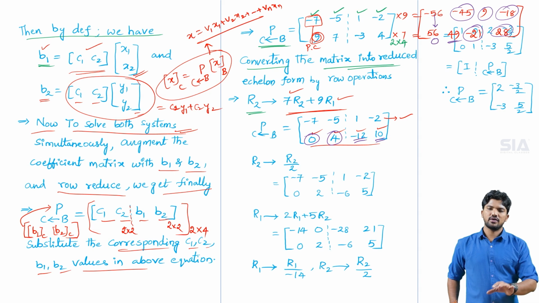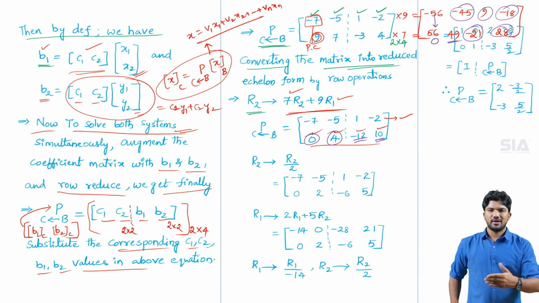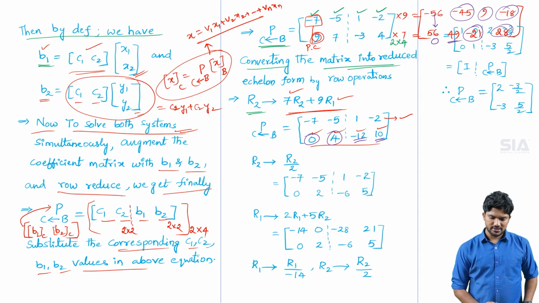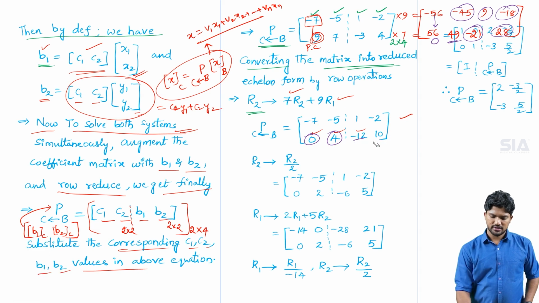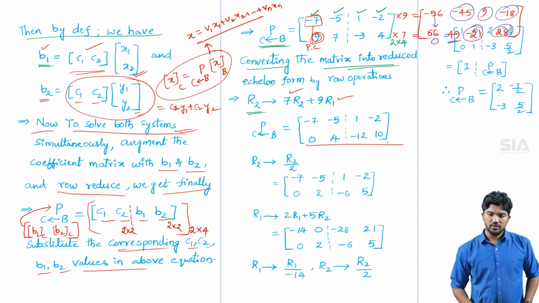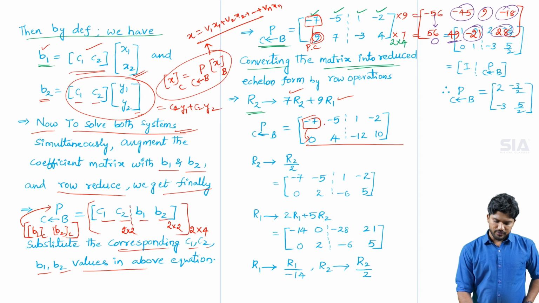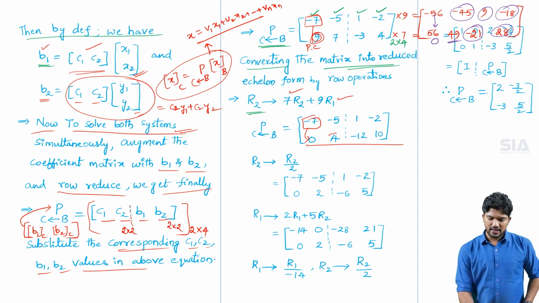So in this format you can apply the row operations. I wrote it here so that you understand. It is very easy if you observe carefully. Resultantly you will get the matrix in this format only. Now this one is the pivot position, and the element below is 0. Next we have to consider the other pivot position, that is 4.